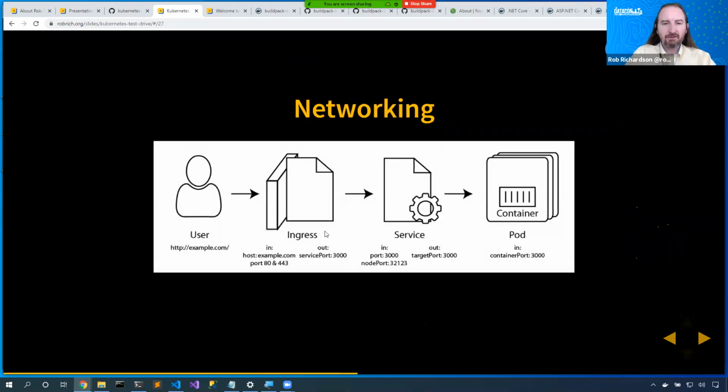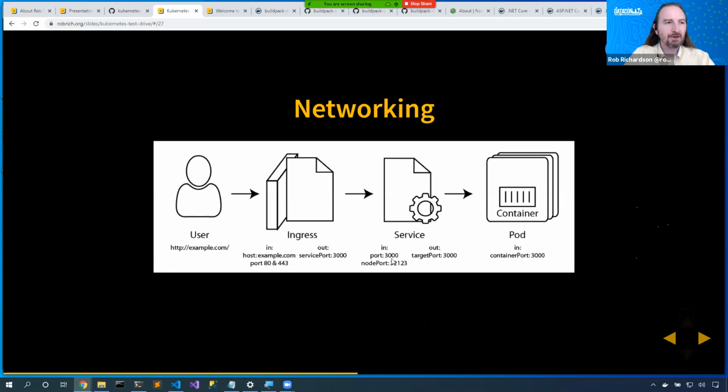So an ingress is the thing that will convert a host name into traffic coming into the network. So for example, if I go to example.com and that lands on my ingress, ingress will listen only on port 80 and 443. That's just what they do. And it will then link out to a service port. Okay, so this service port was specified to connect to this service, and this service port then will listen on port 3000. So the ingress notices that example.com came in and it forwarded off to this service.